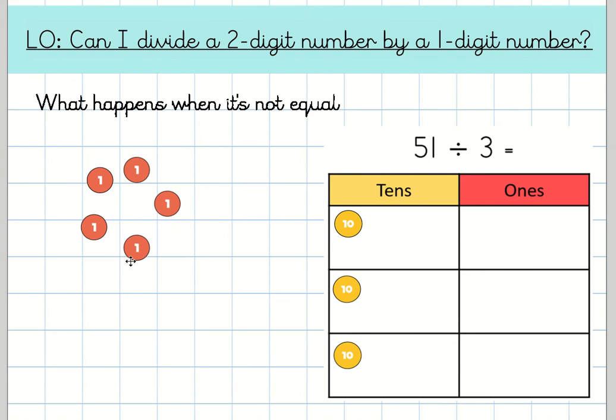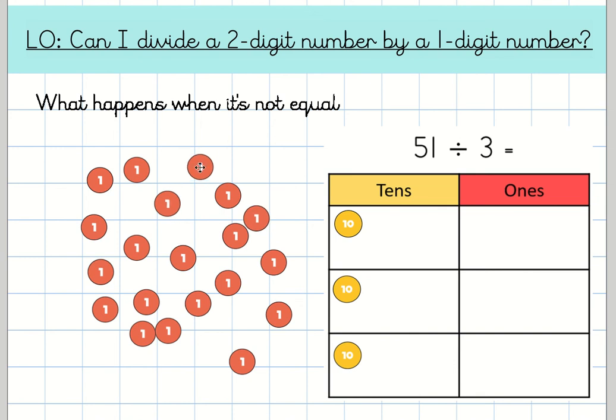1, 2, 3, 4, 5, 6, 7, 8, 9, 10, 11, 12, 13, 14, 15, 16, 17, 18, 19, 20. And if we already had one one to start with, that means we've got 21 ones here. And again if we think about our three times tables, is 21 a multiple of three? Does 21 appear in the three times tables? Yes it does, which means we should be able to do this equally. Let's go.